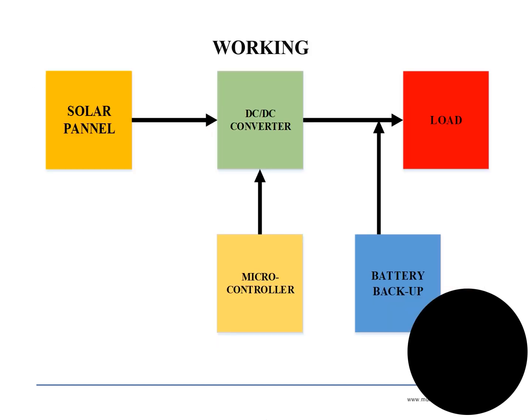In this project, there is a solar panel, then a DC-DC converter, the load, the microcontroller, and the battery backup. The main parts are the power system, batteries, power conditioner, and solar panels. The DC electricity generated by solar panels is eventually converted into AC power using converter equipment, so the losses and complexity of the power system increase over this conversion. This idea is especially helpful in gas pipelines where a low voltage DC supply is required.